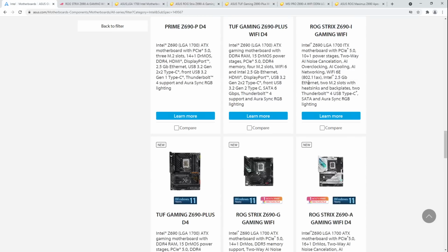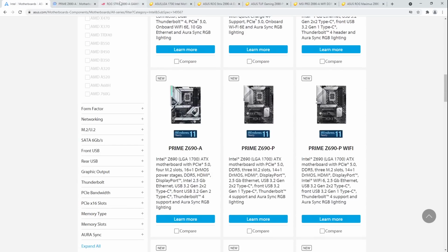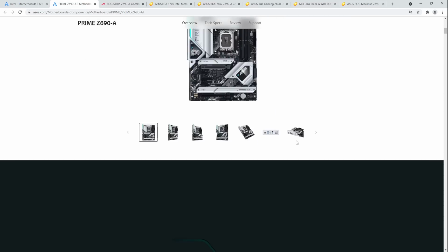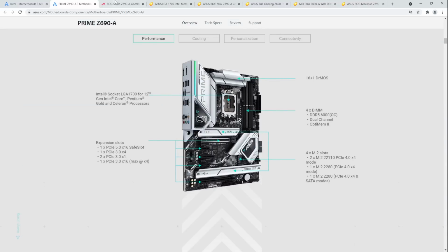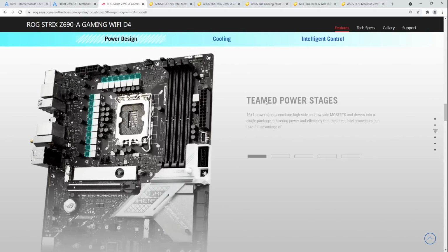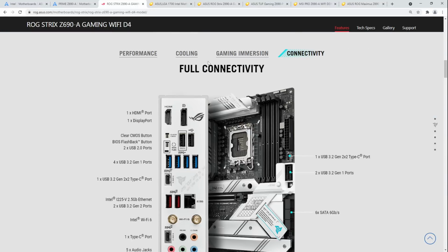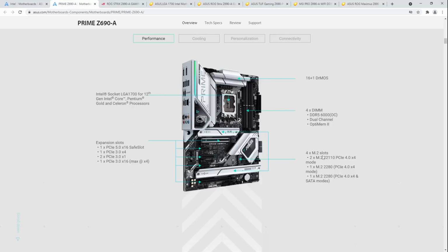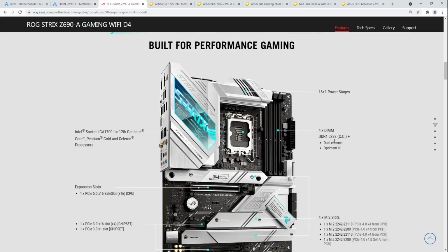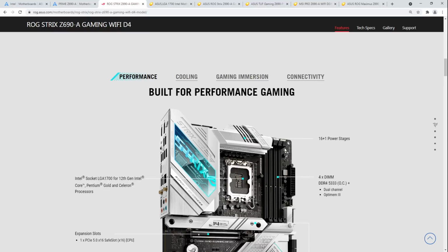Anyway, so the Dash A, I just feel like that's expensive. What does it even add over the regular Dash A? I mean, other than the USB ports that they took away. Right? Because I think the VRM is the same. Or, yeah, it is the same. Right? Yeah, 16 plus 1, 16 plus 1. 4 DIMM slots, DDR... Oh, wait, this is a DDR4 motherboard, right? So this is their high-end DDR4 motherboard with no postcode.